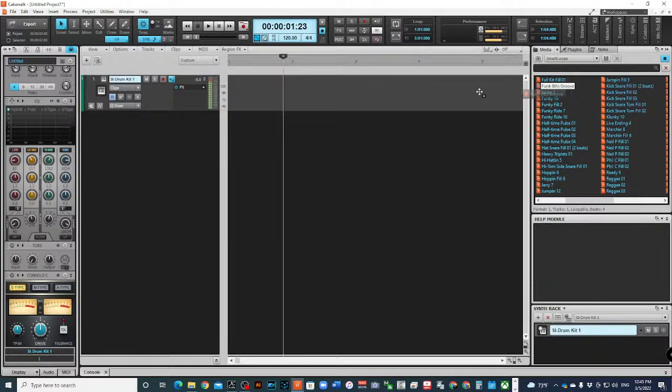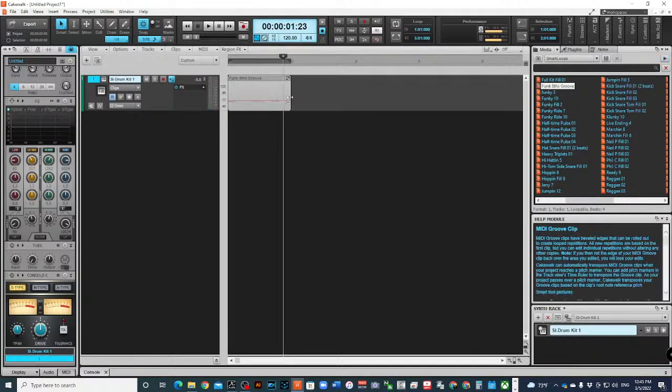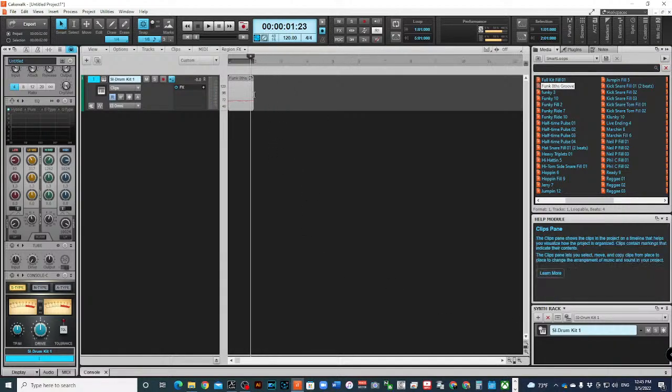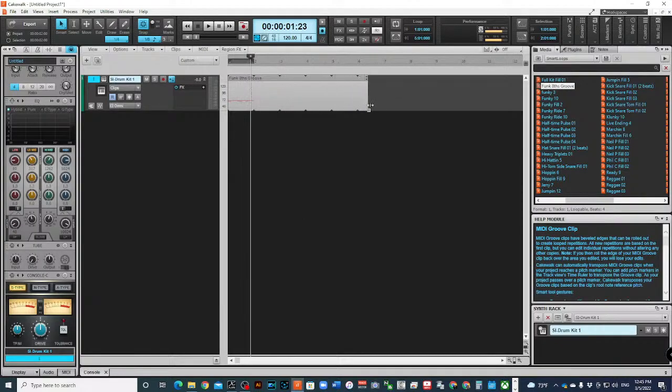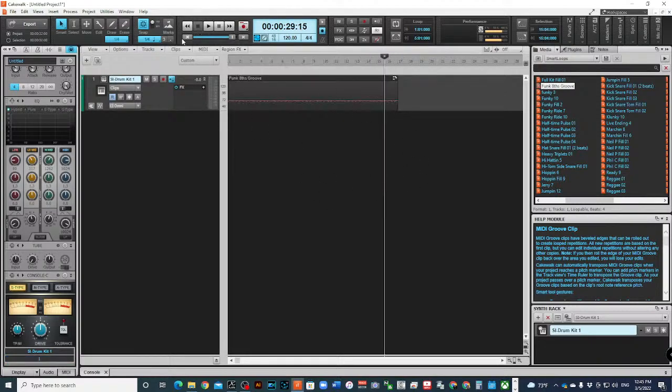Now, when you click on it, sometimes it copies it automatically. So I'm just gonna drag it over. And remember, if I want to extend this, all I gotta do is click on the end of it while holding down Control. And then I can drag this for as many beats as I want. I don't know, let's do 16. All right, so let's do 16.